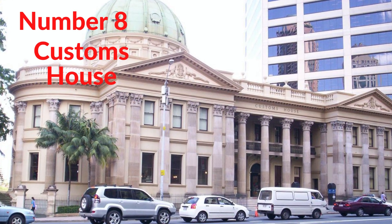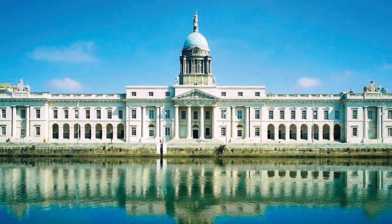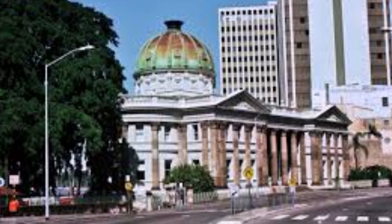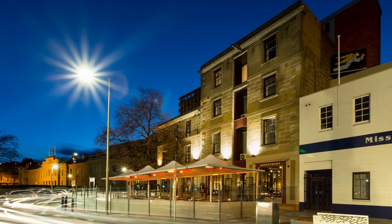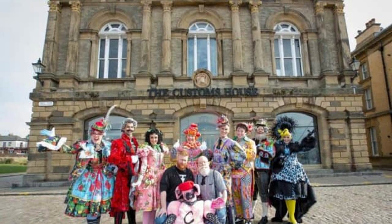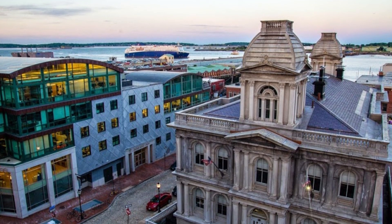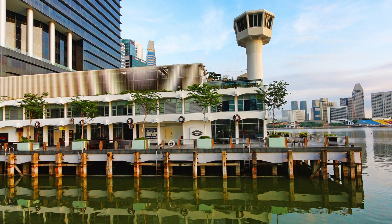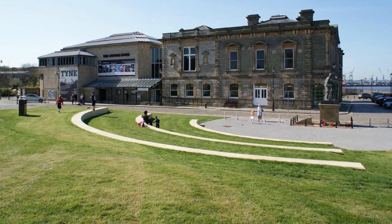Number 8. Customs House. Owned by the University of Queensland, this magnificent 19th-century building offers a cultural and educational experience. Although operating as a function center, Customs House includes plenty of public spaces, including an indoor/outdoor restaurant offering unparalleled river and Story Bridge views. The daily high-tea here is popular with locals and visitors, but reservations are essential. Free guided tours of the building are available on Sundays, and free music concerts are often staged in the longroom.